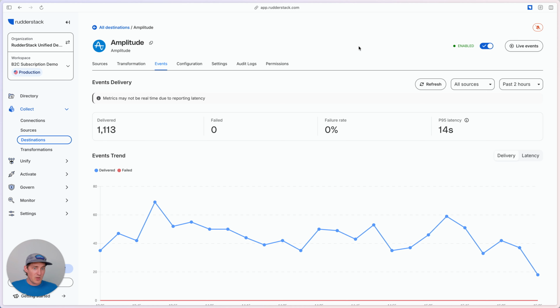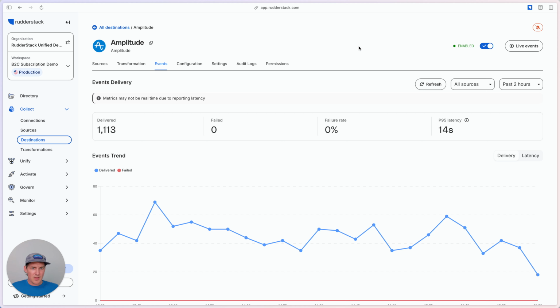Now, you can always be sure that RudderStack is delivering data as quickly as we possibly can, but there are factors outside of our control. One of the big factors is downstream API performance. Some APIs are notorious for throttling or processing data very slowly. That means that even though RudderStack is trying to send data to those destinations at the same rate, they only process that data at the rate the downstream API allows. That means that different destinations can have the delivery of data happen at different levels of latency.